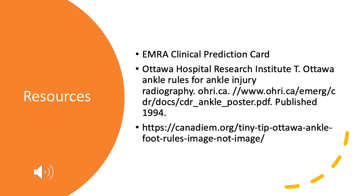The Ottawa rules are a great thing to know, both for tests and for clinical practice. This is a great thing to include in your presentations whenever you're working up a patient with a lower extremity injury, because it shows you've really thought through your patient's care and have good reasoning for your decision-making. You can get access to this while on your clinical rotations through MDCalc or online. These are the resources I used and I found them really helpful. If you want to learn more about how these rules came about, these are a great place to start. As always, thanks for listening.